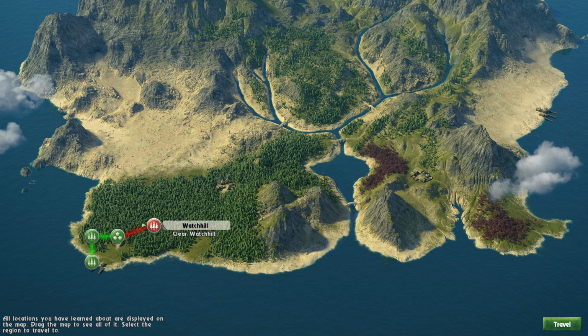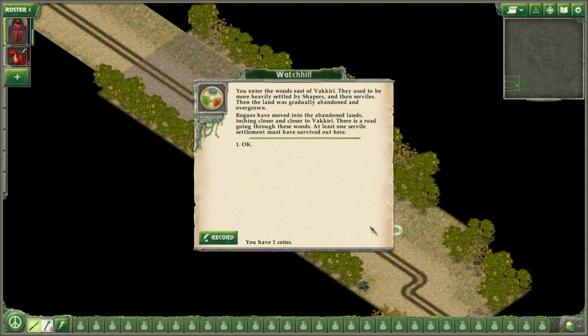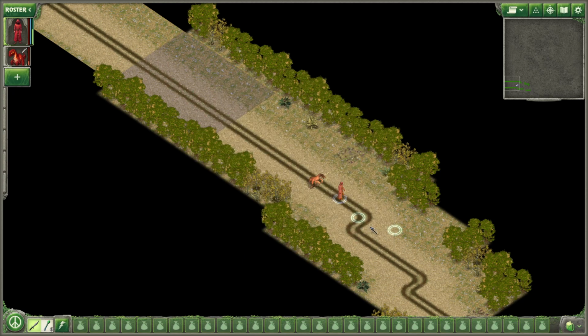Sure, let's go to Watch Hill. You enter the woods east of Vakiri. It used to be more heavily settled by shapers, and then the serviles. Then the land was gradually abandoned and overgrown. Rogues have moved into the abandoned lands, inching closer and closer to Vakiri. There is a road going through these woods. At least one servile settlement must have survived out there.